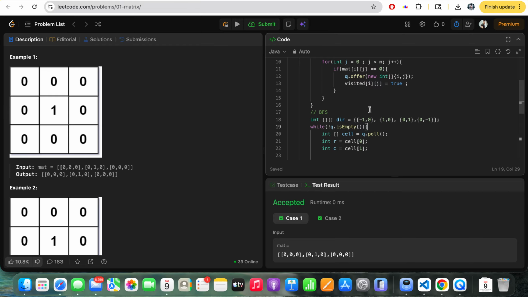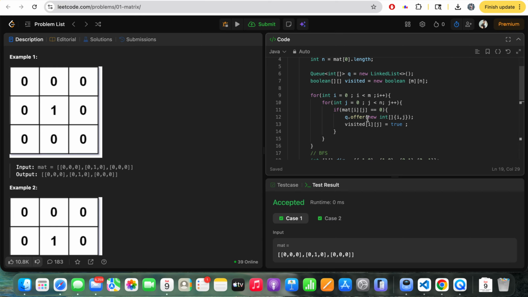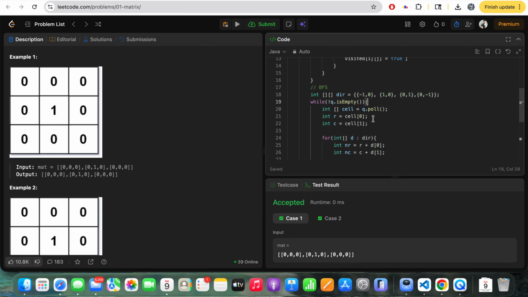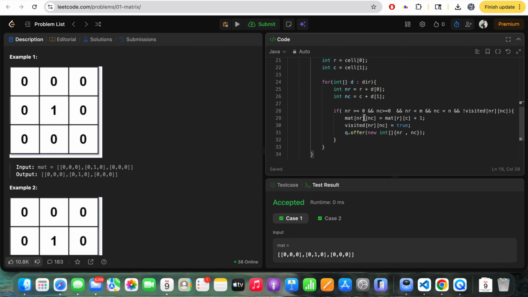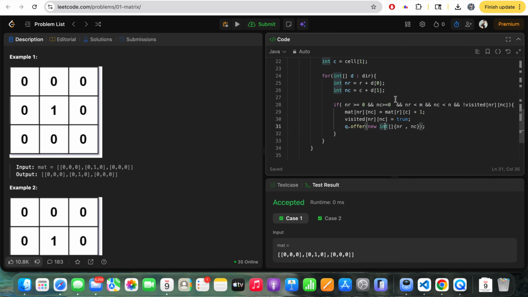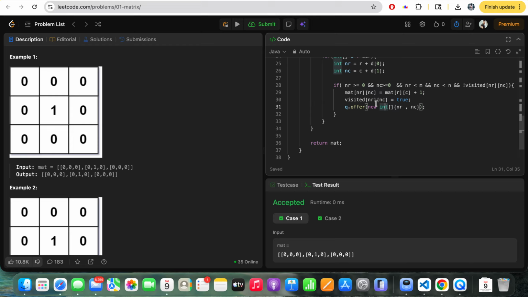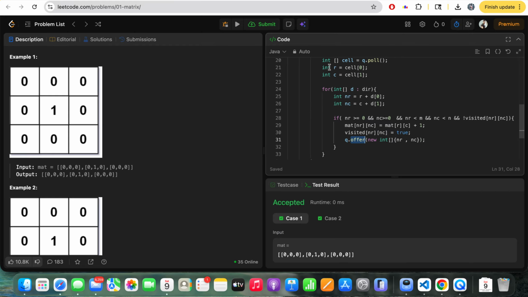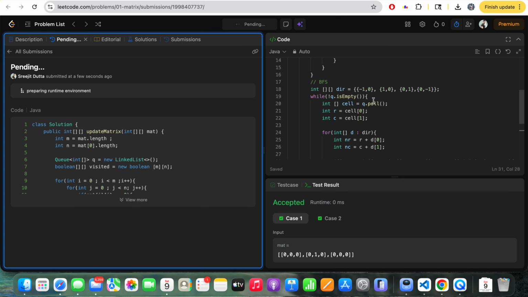Specifically you can see that these cells are the 0 cells, and we will be marking the neighbouring cells here, incrementing the actual distance, marking visited as true, and then placing the cell inside the queue as well. So that's the code, let's submit it.